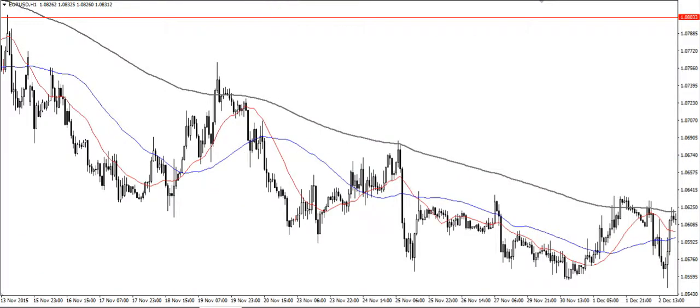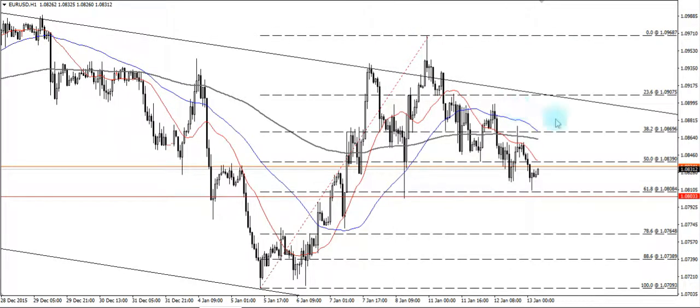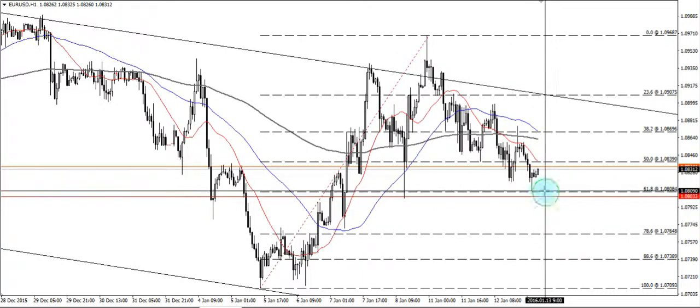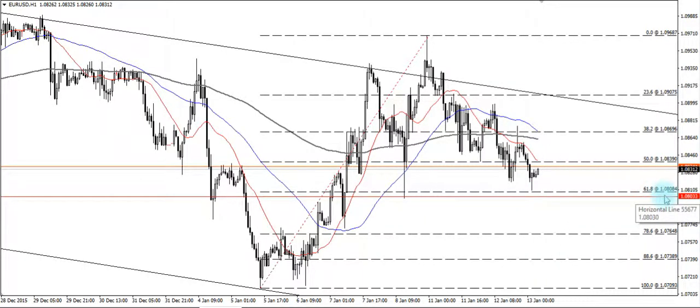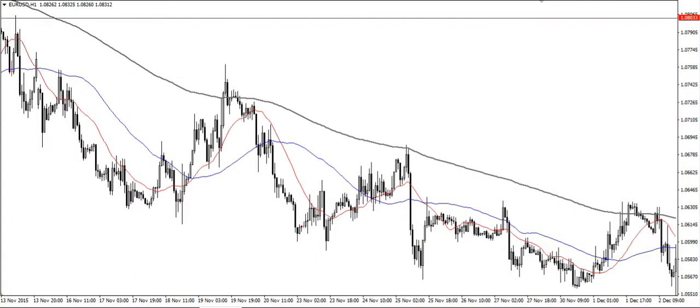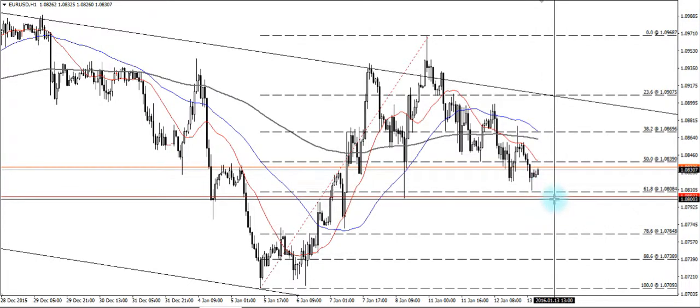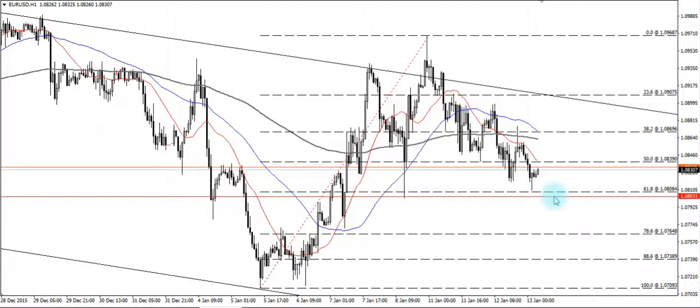In the smaller time frame, the 1 hourly chart, again based on Fibonacci retracement, we are waiting for the price to retrace all the way to the retracement level at 61.8%, almost touching, at the price of 1.0808. But based on the 4 hourly chart, we also see that the key support level is slightly below the 61.8%, which is at the price of 1.0803. So again, back to the 1 hourly chart, we're waiting for the price to retrace one more time back to the level here to go for a buy. Alright, so that is for the euro against the US dollar.